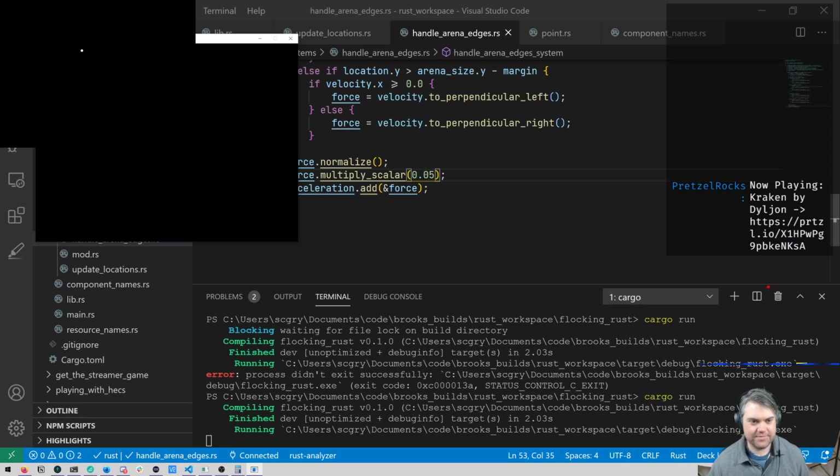Hey, look at that. A nice avoiding of the edges. Barely in time. Nice and smooth. If it has to go outside, it goes a little bit because it went just a little bit too fast, but it's not too terribly bad. I like this. This looks really good. It looks very natural too. Now it's constantly speeding up just a little bit. So how do I want to deal with the constant slowly speeding up?